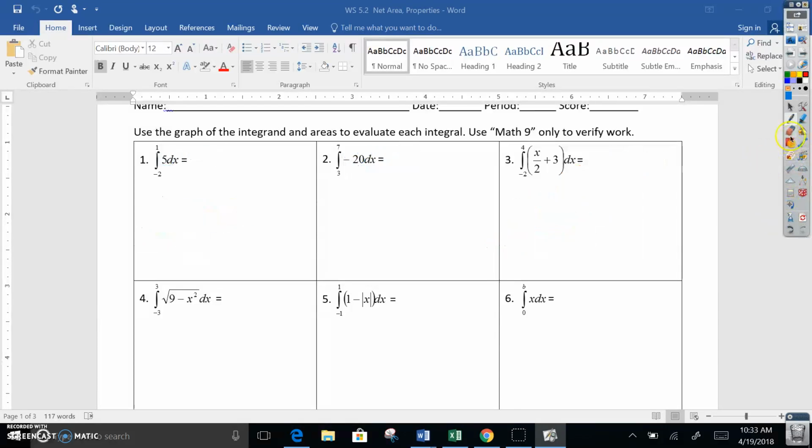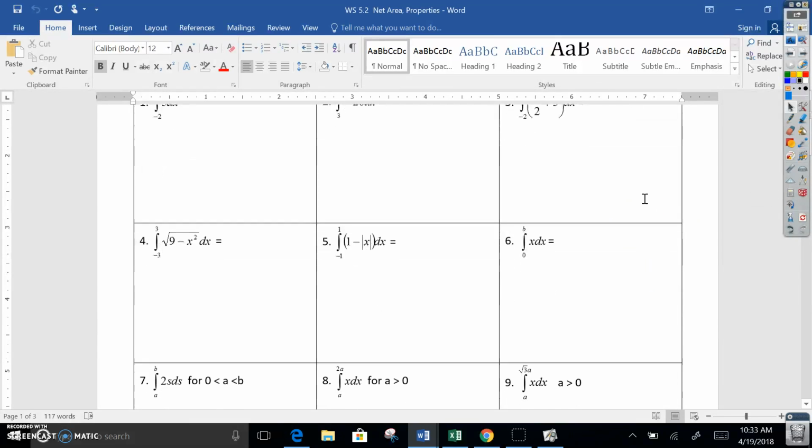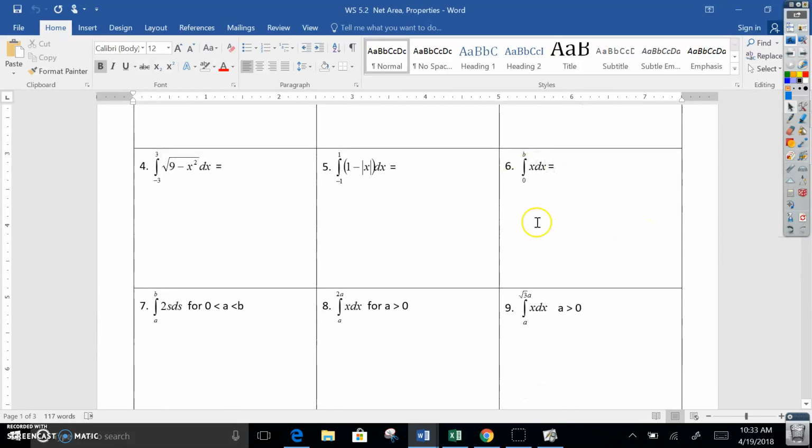The last one that students usually struggle with in the homework is this one right here, because you start to use b's and a's. So keep in mind, b is supposed to be like a number on the x-axis. So let's go ahead and graph this. Remember, this guy is y equals x. So y equals x is going to be the function that goes through the origin and has a positive slope of 1. And if we're moving from 0 to b, what you're going to notice is that that creates an area that is a triangle.